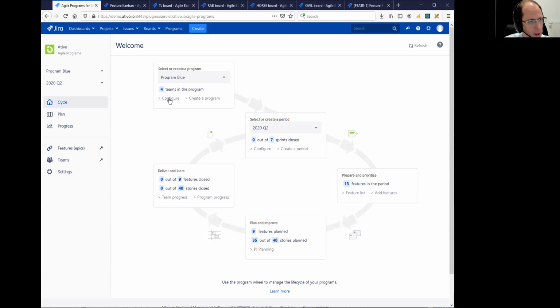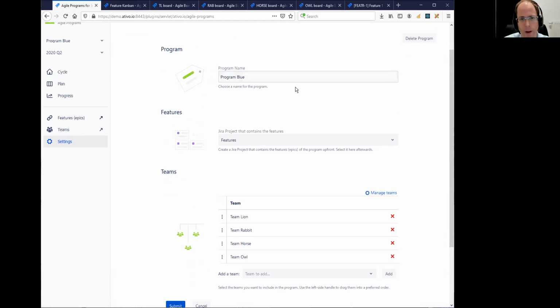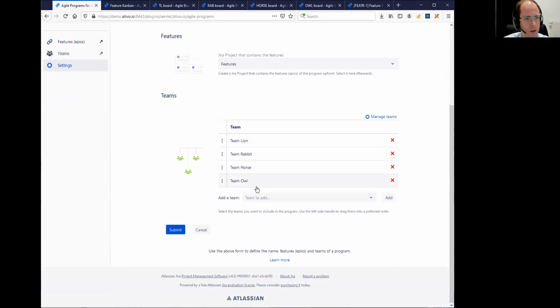So if now I click here on program, so in the configuration of the program, you will see that a program, as mentioned before, has a title, it has a feature list, and it has the different teams that are part of it. So we were talking about the 4 teams: Team Lion, Team Rabbit, Team Horse, and Team Owl.